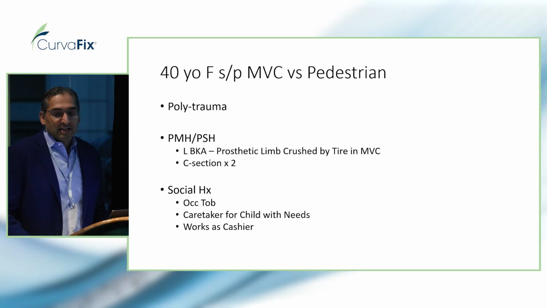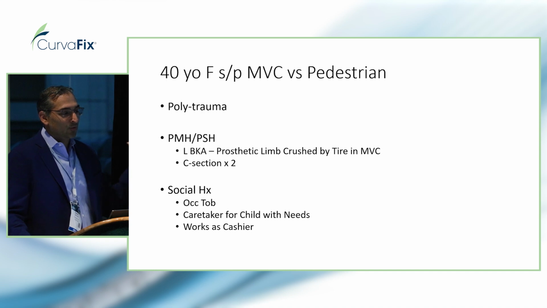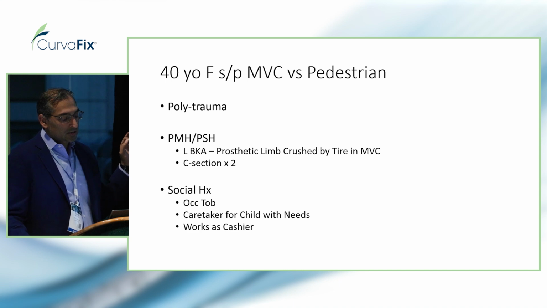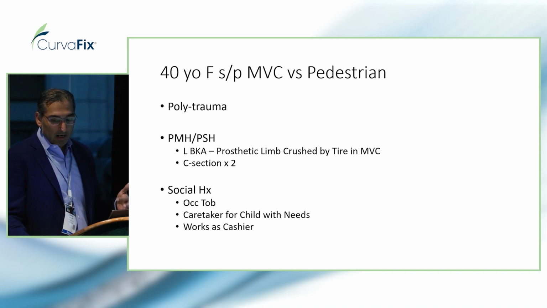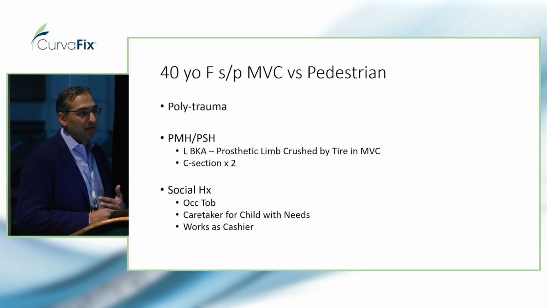40-year-old female, status post-MVC, a pedestrian polytrauma patient. You can't make this stuff up. She has an existing left BKA that was crushed in the car accident, so she can't walk on her left side because she has no left leg anymore. C-section ×2, and this is important. She is a single parent who is the sole caretaker for a child with needs. Really complex social situation. I bring this case up because this was the first case that I did using CurvaFix.